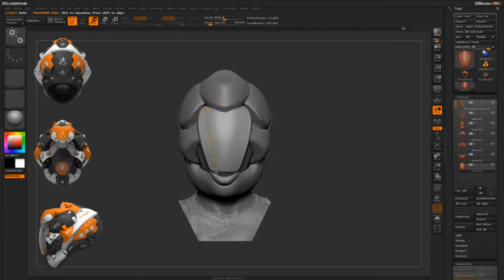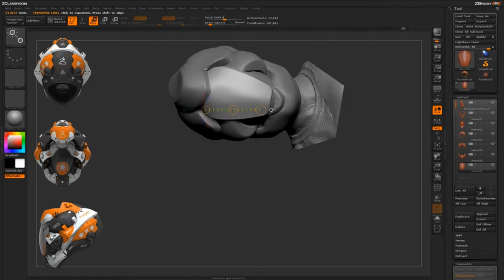Well, if we go back to this transpose line here and we just draw the actual line where we want it to go, so I want that line to follow this precise angle of that transpose line, and then you come down here and you click this circle, it's going to take your model and rotate it to make sure that this line here is perfectly horizontal across the canvas.